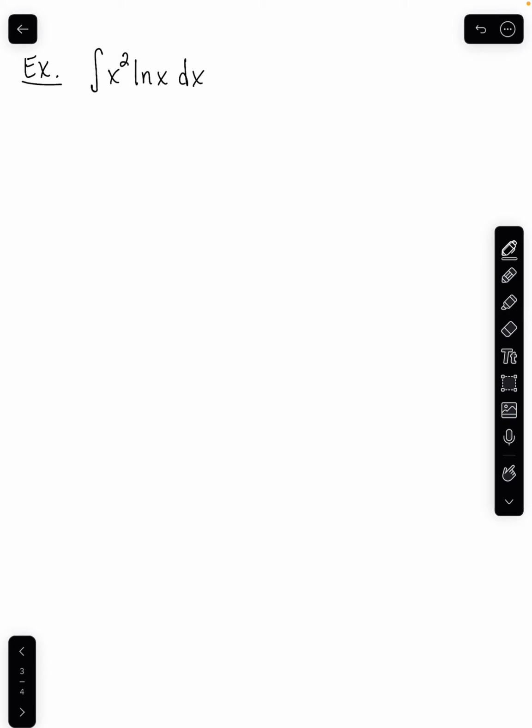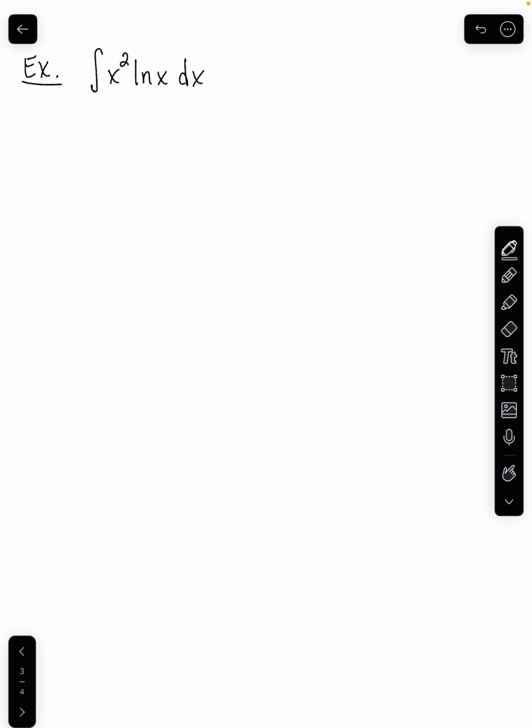Sometimes the very nature of the integrand will automatically direct us into how we choose our u and our dv. Like in the previous example, since it didn't matter where we put the dv, or where we put the e to the x, but it did matter what we did with the x, we let that guide us through it. We're going to have a similar situation here. Now, I'm going to start with the x squared because based on what we saw in the last problem, to either differentiate or integrate x squared is going to require the power rule. Ideally, we'd probably rather have x squared being differentiated because that will decrease the power.